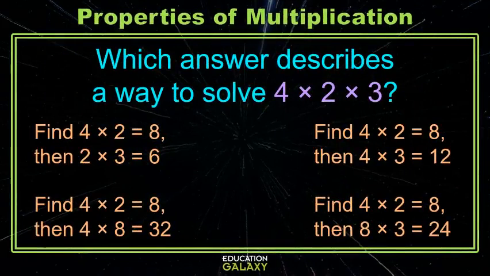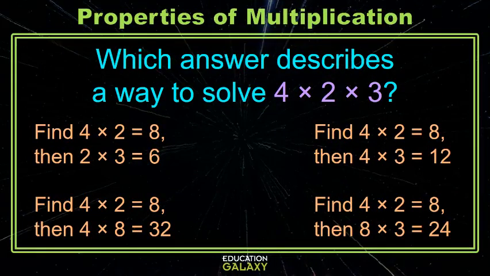We want to know how we can solve 4 times 2 times 3. So this is the one we talked about we could do in different orders. So each of our answer choices starts with 4 times 2 equals 8. We're good with that. The question is, what do we do after that? Well, we still have that times 3 hanging on, so then it's just 8 times 3. So that's our last answer choice, down here at the bottom. Okay, one more example.